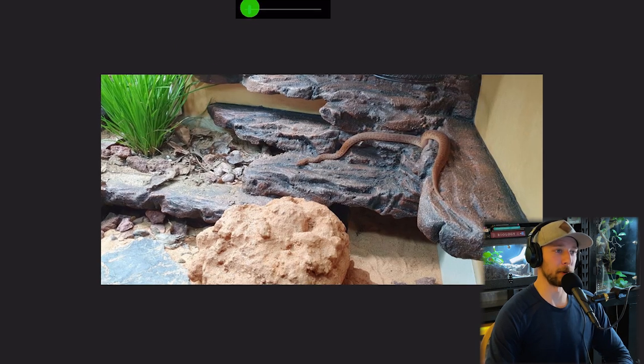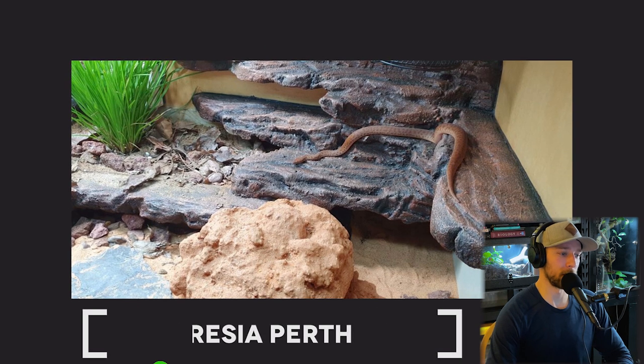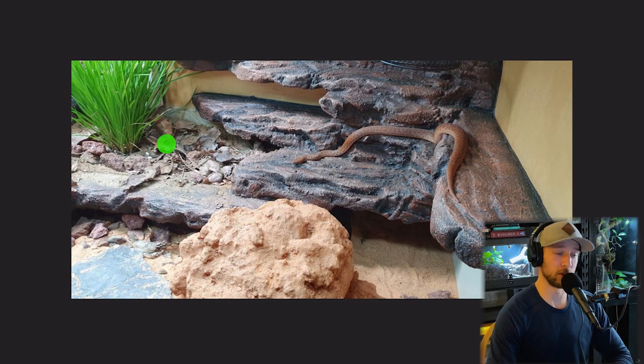Here's a really neat enclosure from an Australian keeper for a pygmy python, or Antaresia perthensis. All of this rockwork is actually DIY — just foam covered with grout and painted — and it looks really amazing. The substrate has two layers: an arid, dry sandy layer on top, and underneath a more organic layer that holds a bit more humidity and moisture. This is a great way to regulate moisture, especially as the animal digs and burrows into the sand. There is also a cleanup crew of isopods and springtails that tend to hang out in the moist corner, which makes perfect sense, as most species prefer a higher humidity environment.